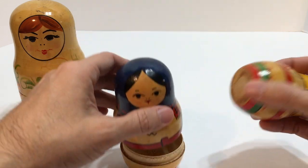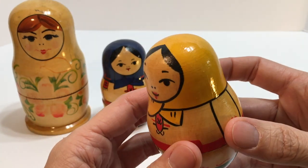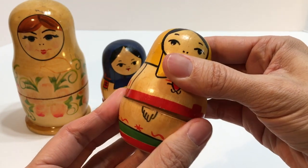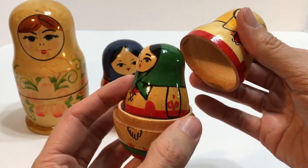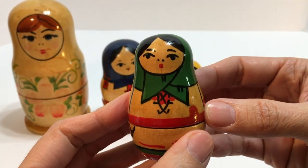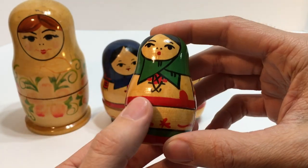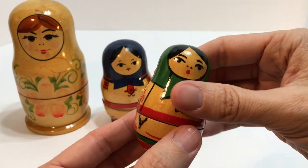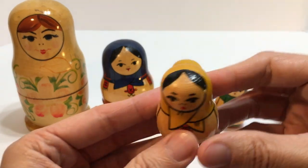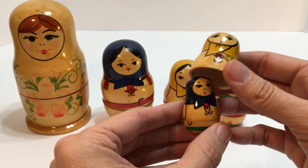Look at this. We've got another great nesting doll right here, and she's got yellow. Oh, a very nice looking yellow. Very flattering. Wow. There's more to this story. If I just give it a twist here. Oh, yeah. We have a green one. Oh, this green one is just great. I really love the design all the way around the bottom here. And wait a minute, you guys hear that? Yep. I think we've got more going on inside this one. Ooh. And she's got yellow as well. I mean, maybe they're sisters or something like that. Twinsies.